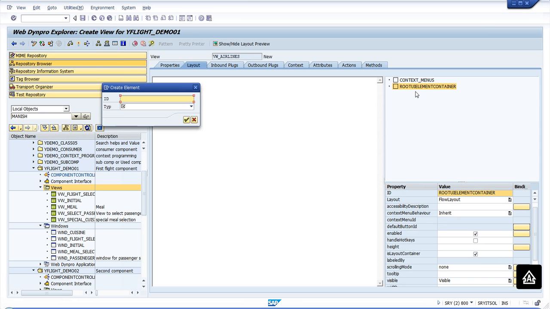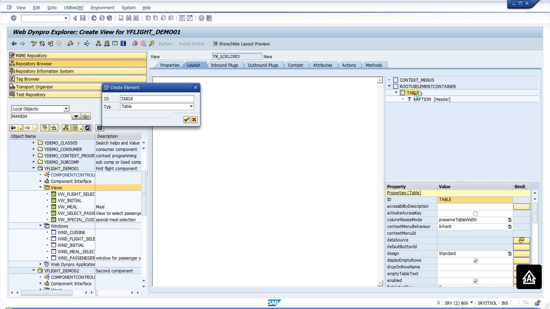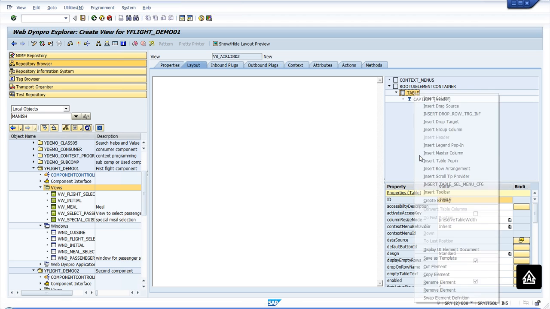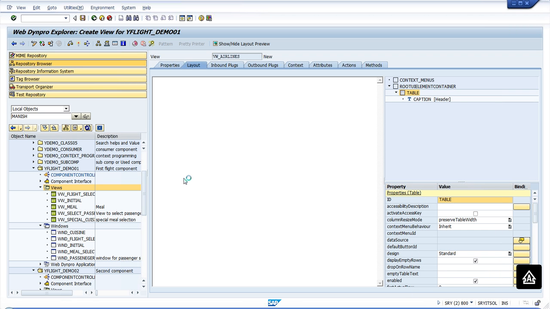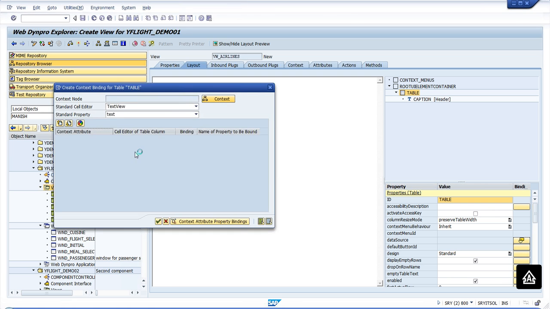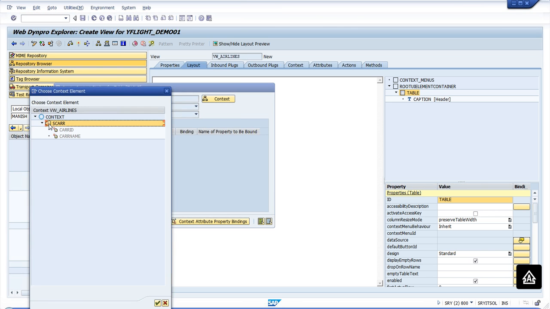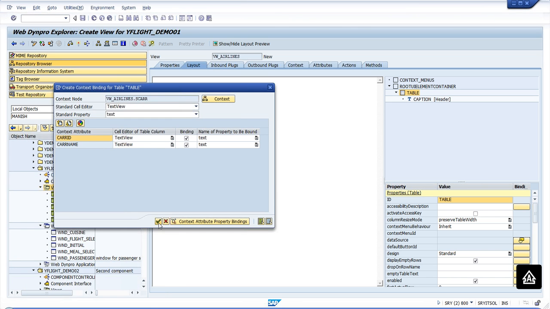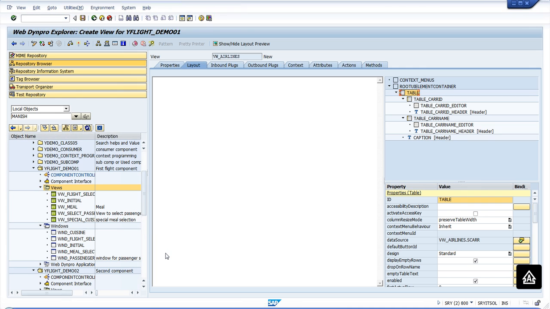Insert an element, table, right click, create binding with the SCAR node. So you can see that all the knowledge which we have gained during the basic WebDynpro course, we are utilizing here.